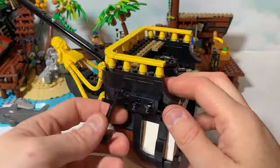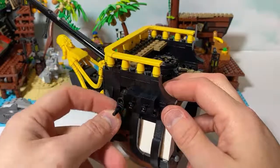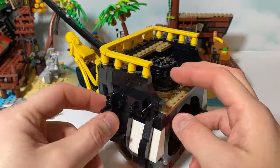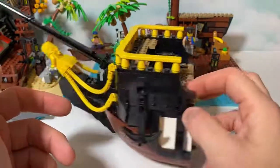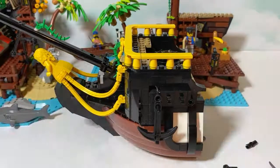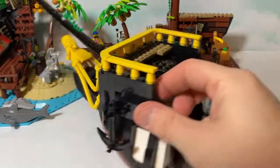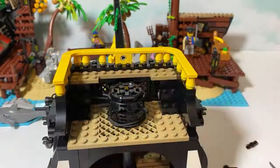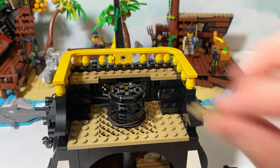It almost looks like you could take this and put it in the side here to have a little spot to hang the anchor off of, but I'm not sure if that's the intention or not. But I think it's a great way to keep it tidy. But maybe I'm wrong on that, and I'll be proven wrong in a future step. Now we're actually going to get some steps leading to the sides here. So this just sort of completes the look.